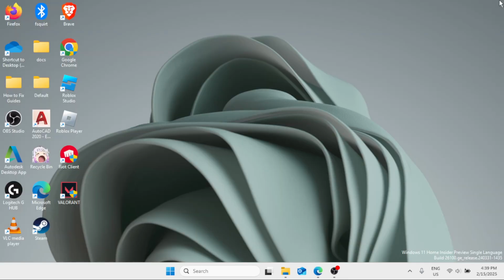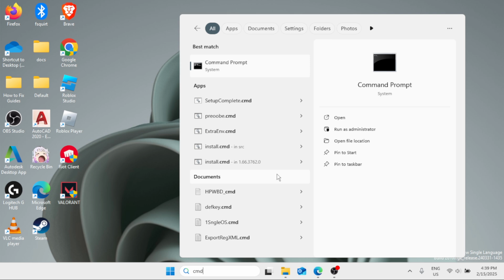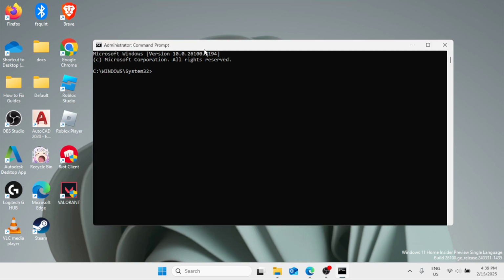Then we are also going to run some commands in the command prompt. So what we're going to do is, in the Windows search bar right here, type cmd, best match Command Prompt. On the right pane, you have to click on Run as administrator so that you will be given administrative privileges in running the command. So simply follow me for the commands.